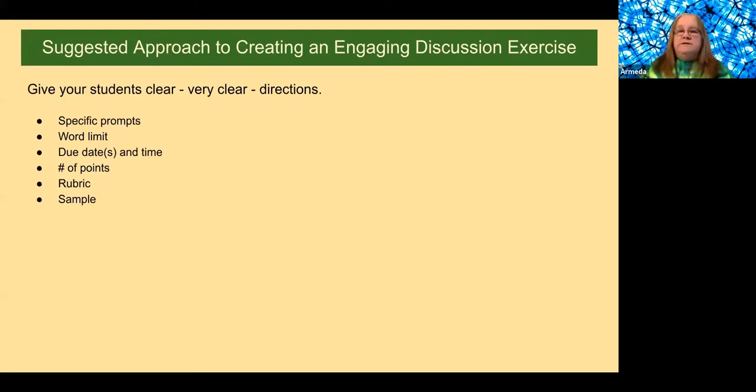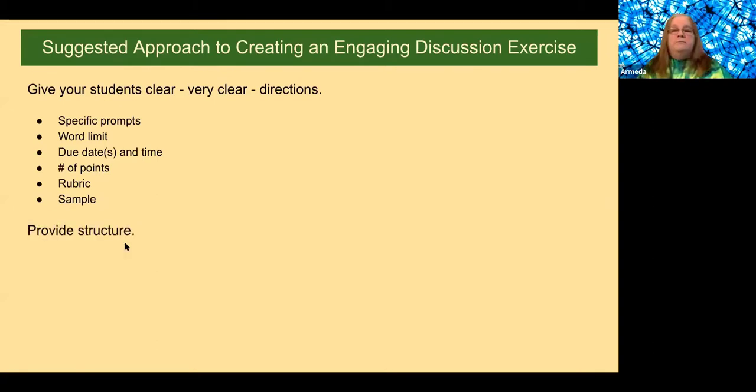So I usually will share a sample, something that I've done, or I get permission from a student and I ask if I can share something they did with my future classes. And 9 times out of 10, students are so excited that I want to share something they developed that they give me permission to do so, but I make sure I get that in writing. So these are some very specific things that I do.